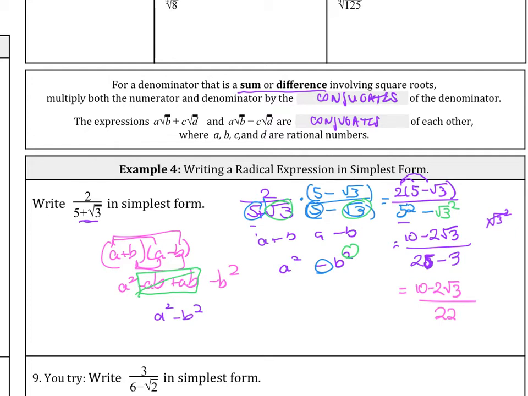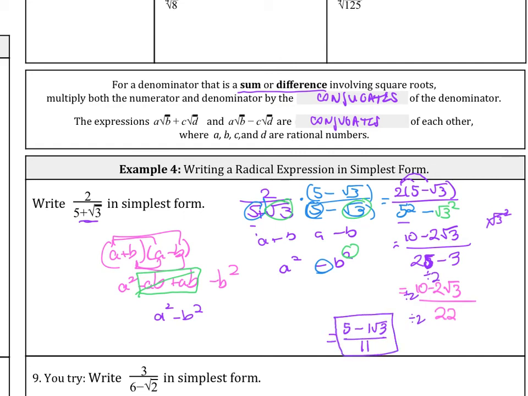Now going back a little bit further, this one's just a really layered problem, but I wanted to do this one together. Do you notice that we can simplify more? You could simplify if there's a number that goes into all the numbers on the outside. Okay, not in the radical, but the outside. What number can I factor out? Well, they all are divisible by 2. So let's divide by 2 for each one. And so now we can simplify this all the way. So 2 goes into 10 5 times. Minus 2 divided by 2 is 1 square root of 3. And 2 goes into 22 11 times. So now this is done.